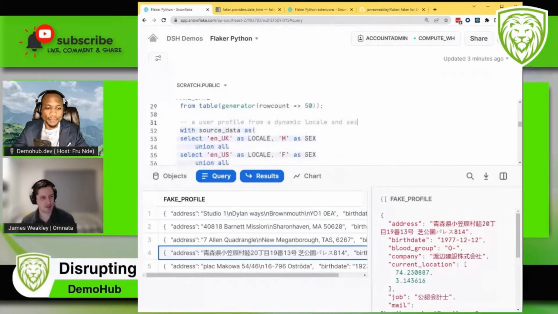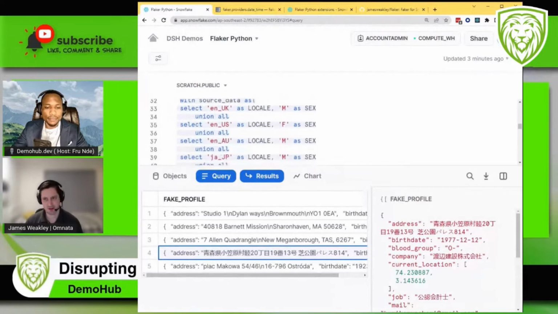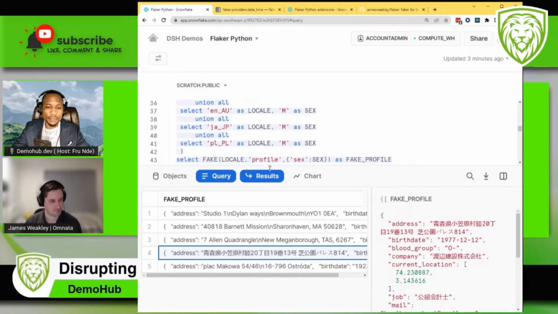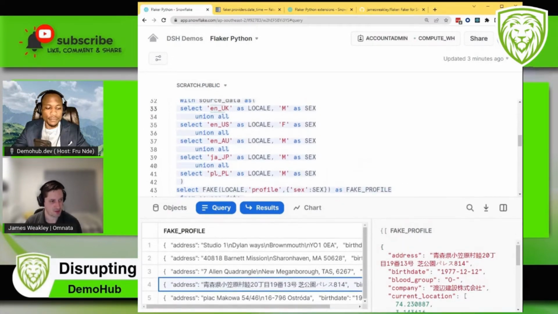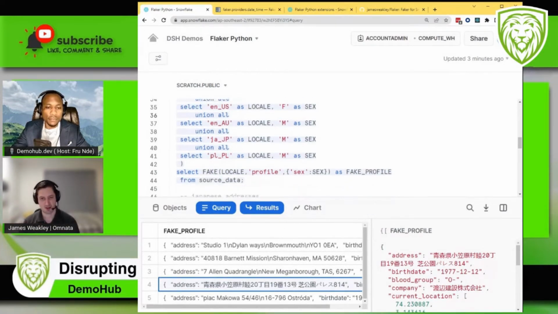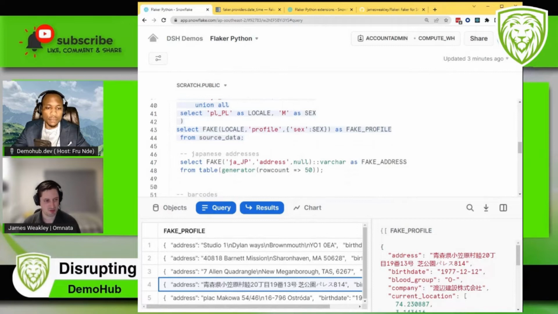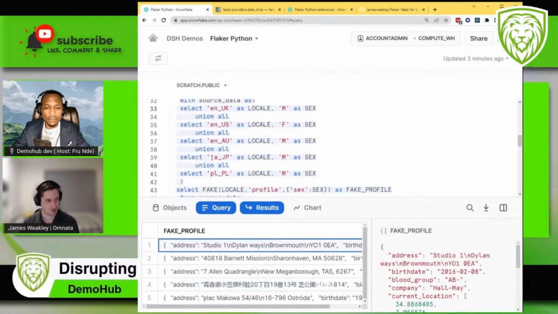So in this example here, we're generating data dynamically based on the input. So rather than just pure generation of X number of rows, we're saying we have these 5 people here, each from a different locale and a different sex, and we're passing their information into the library and getting a result back that's specific to them. So you can see when we run this one here, the person from the UK has a very English looking address.